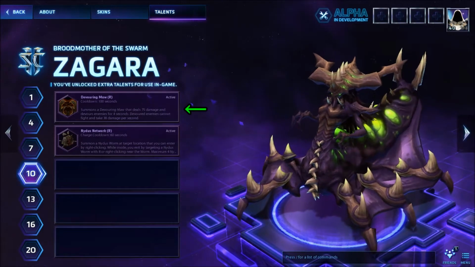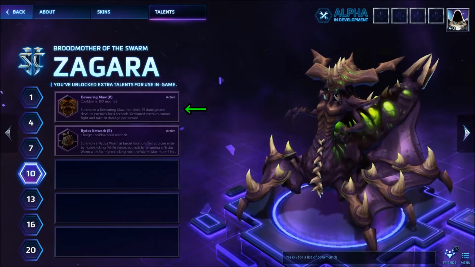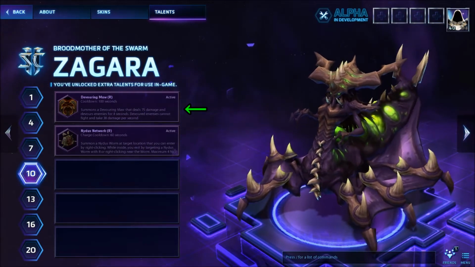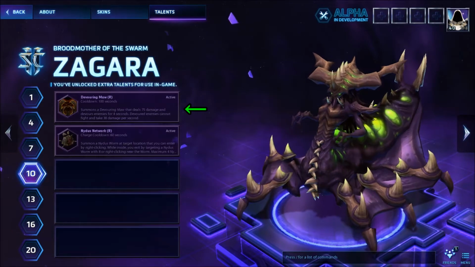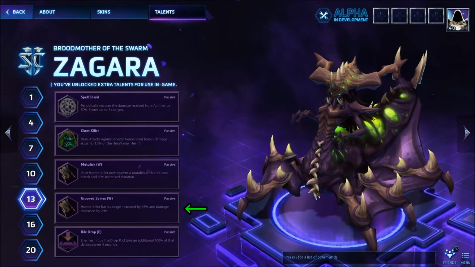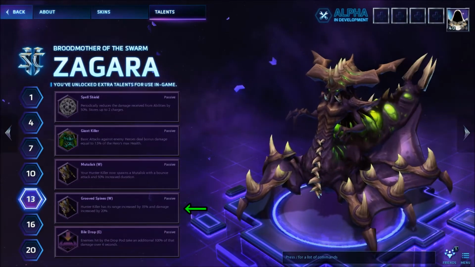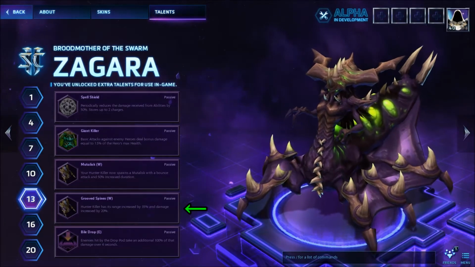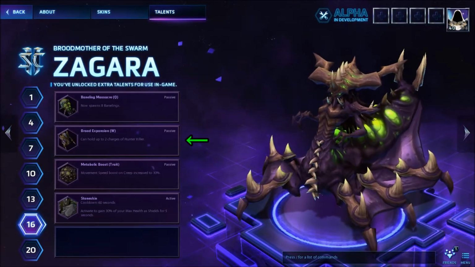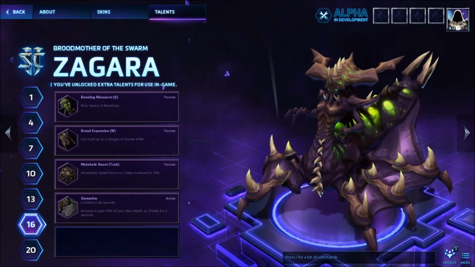Fourth tier, Devouring Maw. Nidus sounds great on paper, but in reality you have to travel close to your destination to put down an easily killed Nidus point anyway, which defeats a lot of the purpose. Devouring Maw is also a great teamfight ability. Fifth tier, Roof Spines for your Hydra. I've had many occasions where they kill someone after I've already died on Zagara. Note that you can also train your Hydras to enemy structures. Sixth tier, Brood Expansion. Having 2 Hydras really helps both in jungle and in team fights.